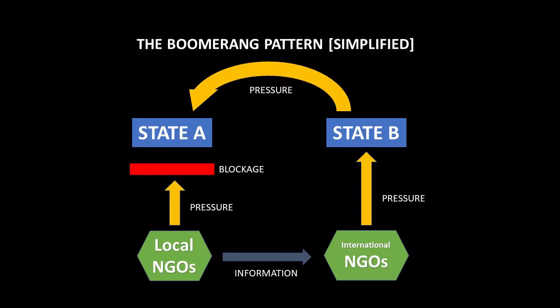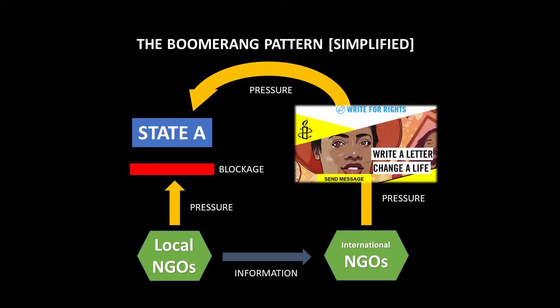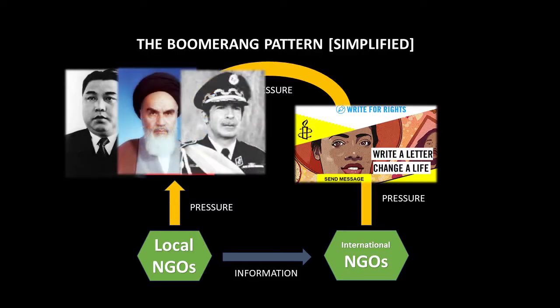So, coming back to our original question, why do the oppressive governments of the world care whether or not you write them a letter? The answer is because the last thing they want the world to think is that they are oppressive governments. As far as the dictator is concerned, morals don't matter. That's why when you write these letters, you don't need to argue about the morality of what they're doing. You just have to let them know that you know about their abuses and that you want them to stop.